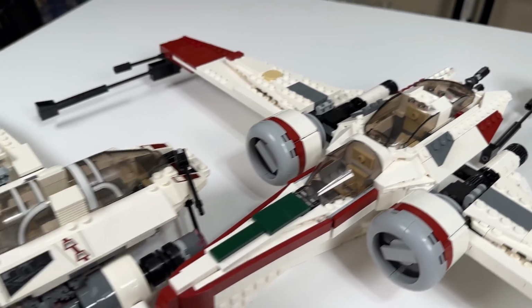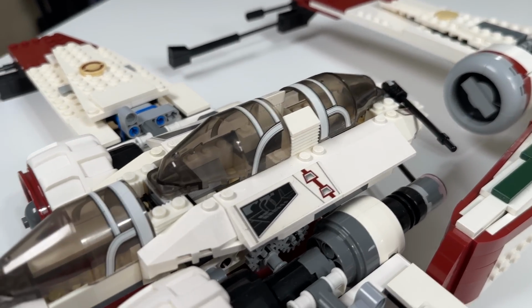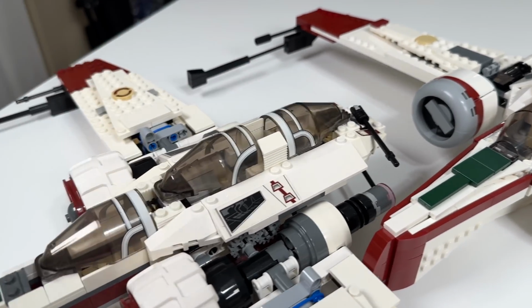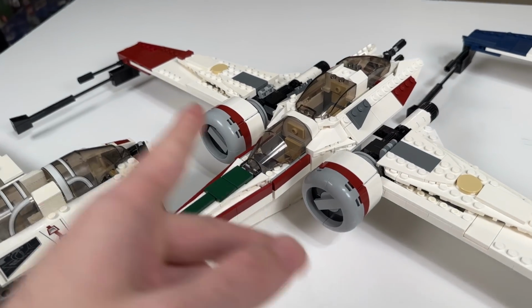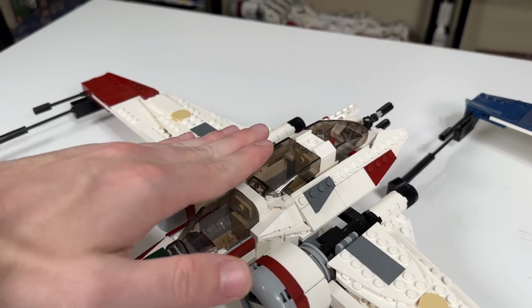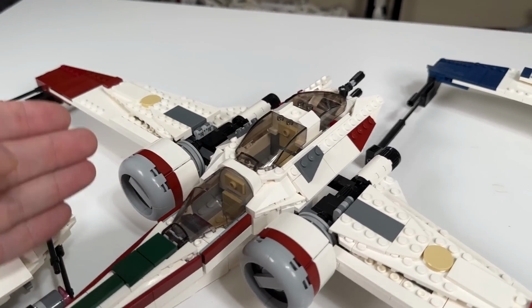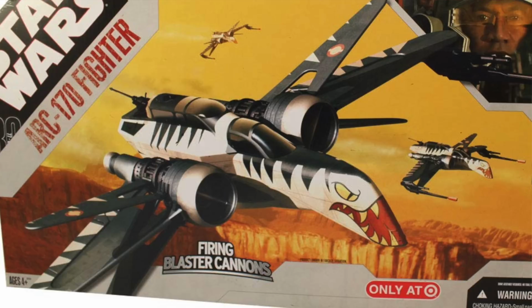My frame of reference, and many of ours probably for a long time, has been what LEGO used on their sets, with the same exact windshield for all 3 of the pilots on the ARC-170. However, it turns out if you look at the source material, the 2 back windows are certainly a little more flat and they feel wider. And so definitely a more accurate look here with the custom models with these flatter windshields at the back.